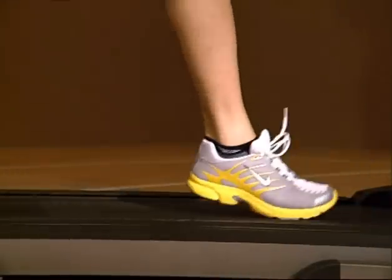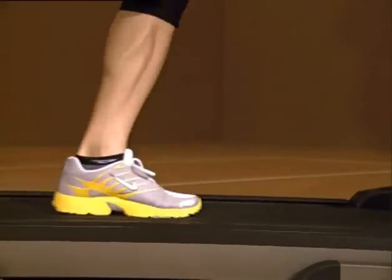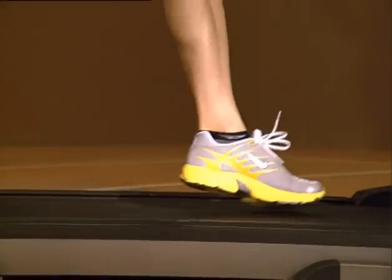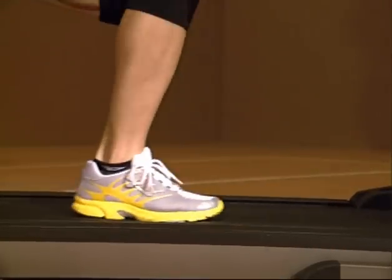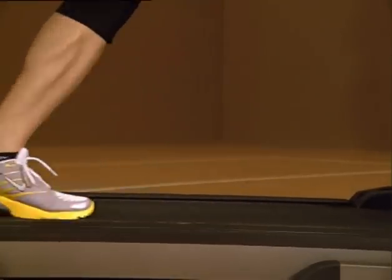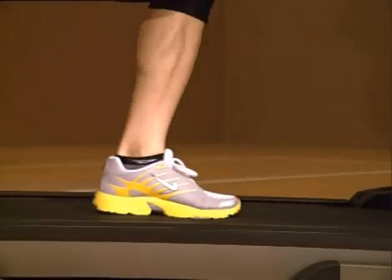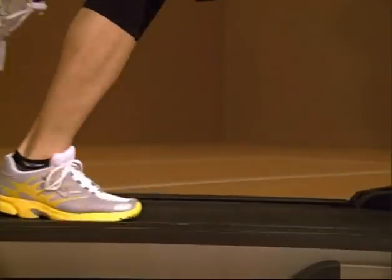You touch the ground with the outside of your foot. If the pace gets faster, your foot touches the ground with the outer side of the ball of your foot. Ideally, your foot is already in a backward motion because your lower leg was swinging forward prior to this. Your heel goes down after the foot has touched the ground. This motion is controlled by the calf muscles and the Achilles tendon so that part of the impact is absorbed.